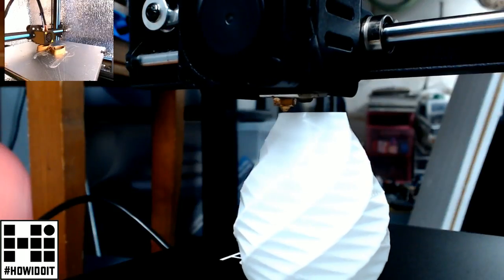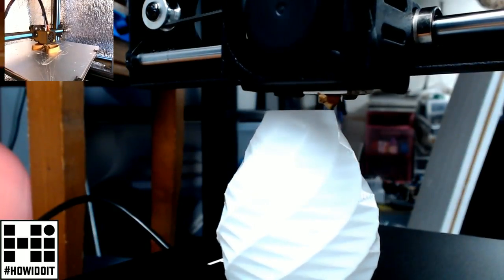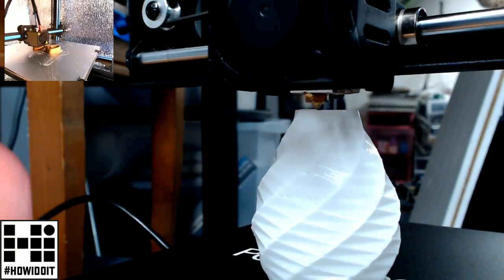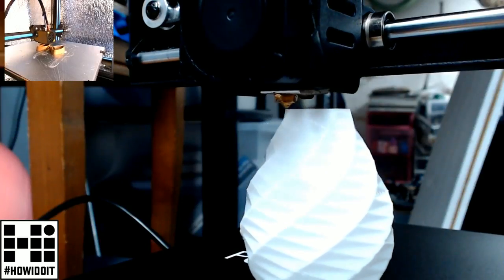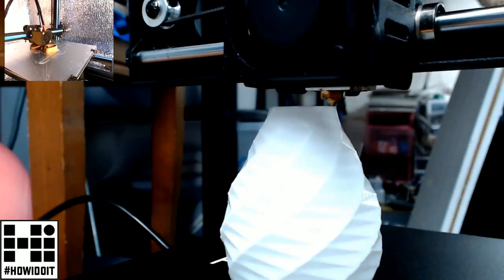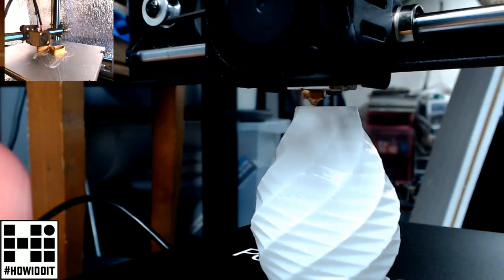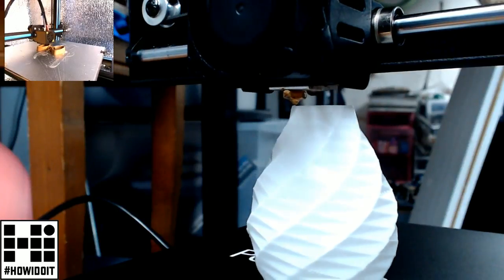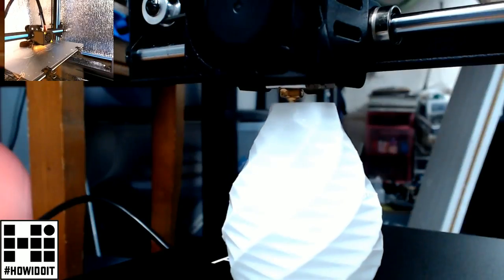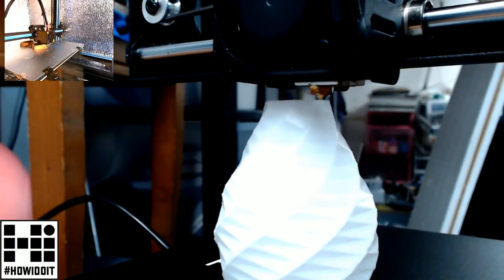Their stair stepping definitely seems to be reduced too. Yeah, for $100, can't go wrong. And I'm telling you, man, if you guys have a Micro Center nearby and you're interested in a little printer like this, so far I would say this is probably pretty decent for an entry level printer for sure. Or, like in my case, a printer that's going to go camping with me.